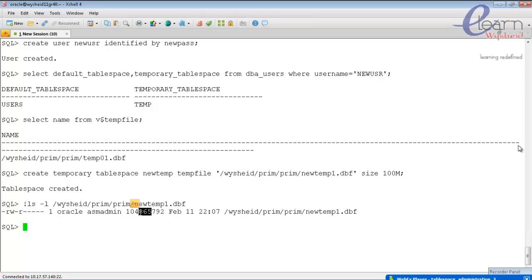Fine. Now, the next one is that we have one temporary table space, and we have a default permanent table space. Now we will see how to create a user utilizing this new temporary table space. Okay.